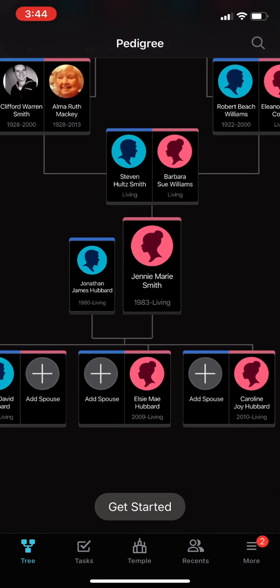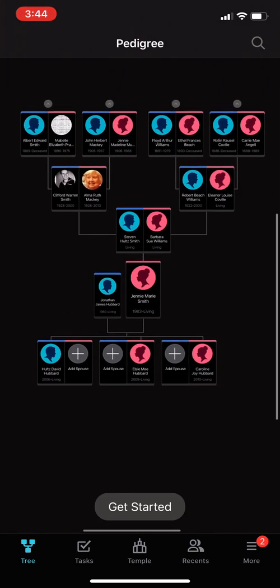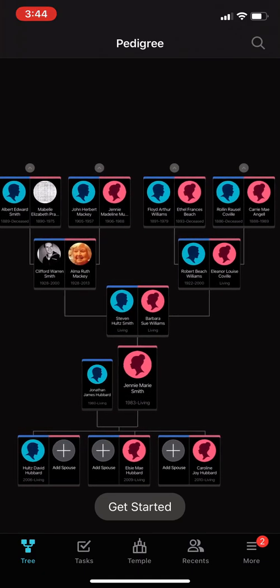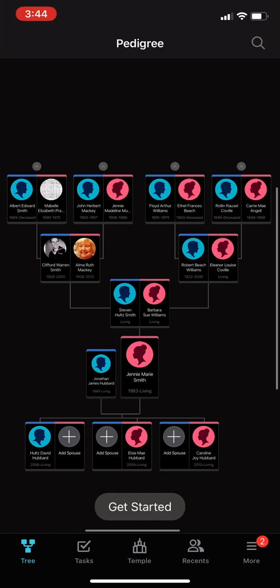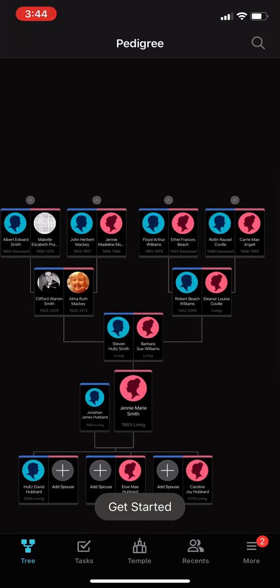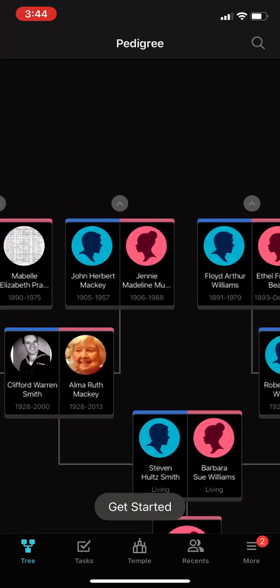And you can see that this is what we call a family tree. So in the middle is the trunk, which is you, and then the branches that go out are your family members. And this is how we connect our family together. We can learn about them, and then as we get to know them, we can connect them or seal them for eternity. Now, when you log in, it might just be you, and you'll need to connect to your parents.